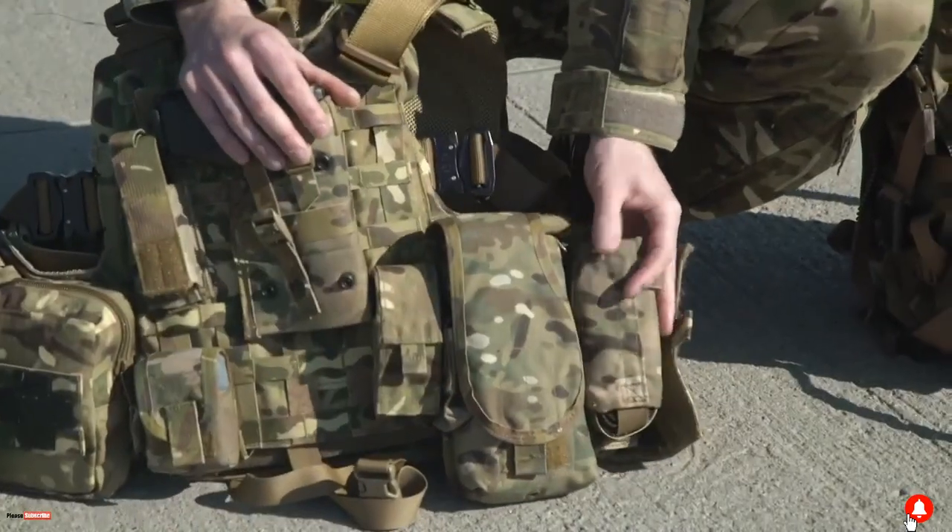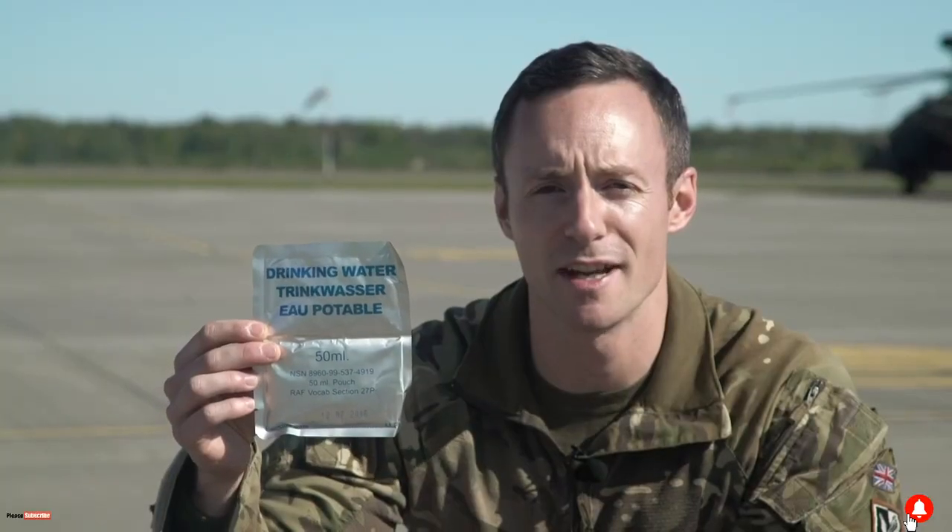Finally on the left-hand side of the jacket is a set of strops, and what this is used for is to attach a member of air crew to the side of another aircraft if their own aircraft had gone down for any reason. Also in the back of the jacket we've got some emergency drinking water — it comes in sachets of 50ml and it sits in a little pouch in the back of our vest.